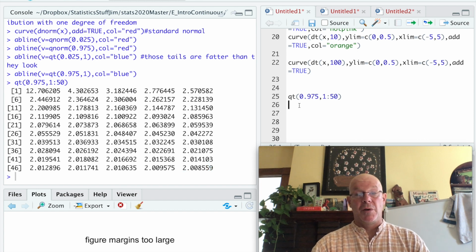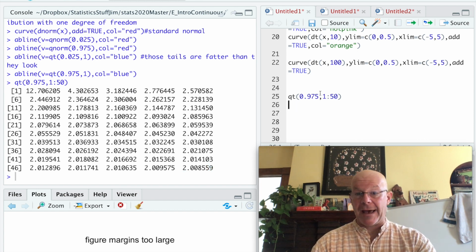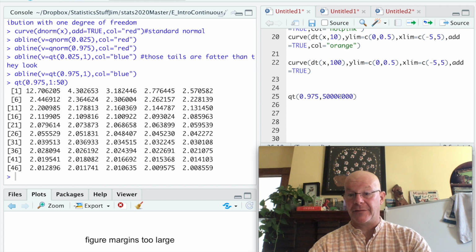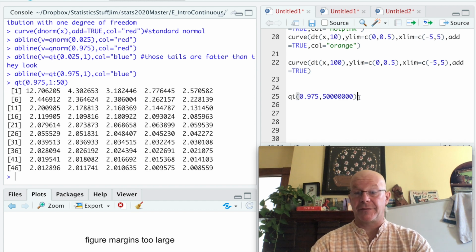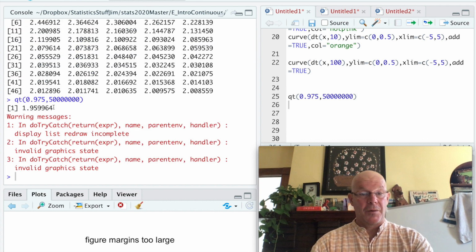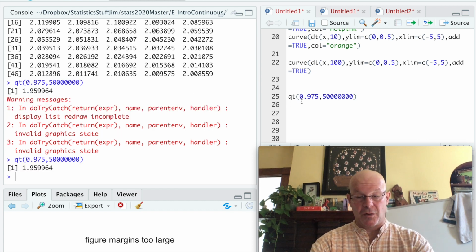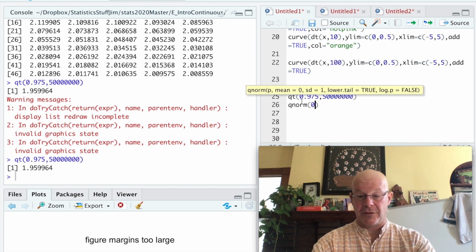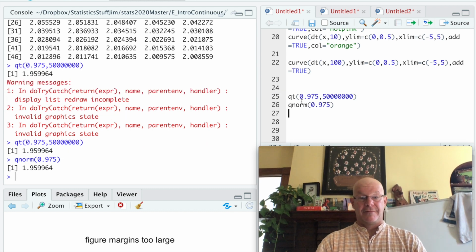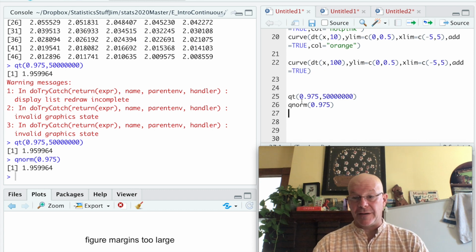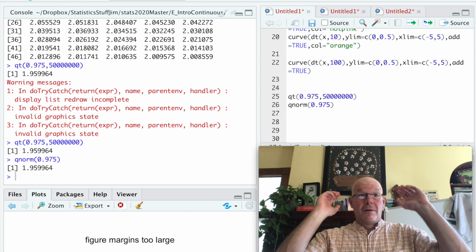And if we were to look at, say, what does the t-distribution look like if it had that many? So what is this? That's 50 million degrees of freedom. That's a lot of degrees of freedom. We get 1.959964, which is really close to our qnorm at 0.975. And the computer's actually telling us that it's the same value. It won't be the same value until you have infinite degrees of freedom. But it's so close that it's essentially converged at that point on a standard normal distribution. Right. Okay.